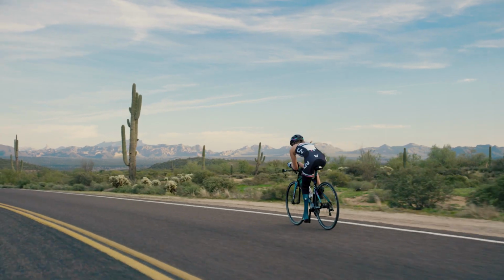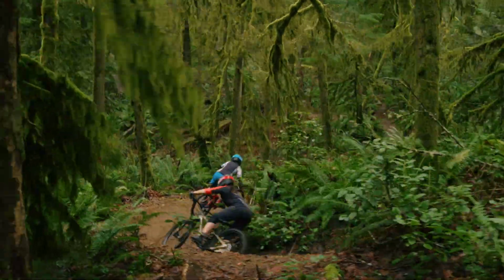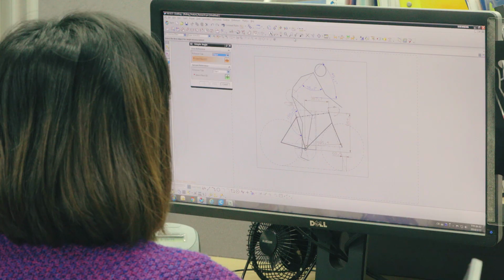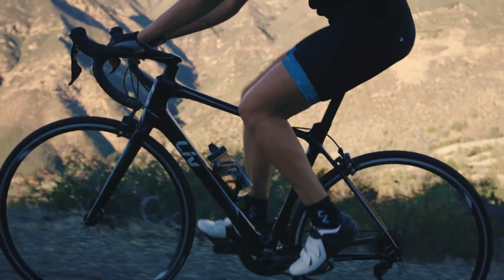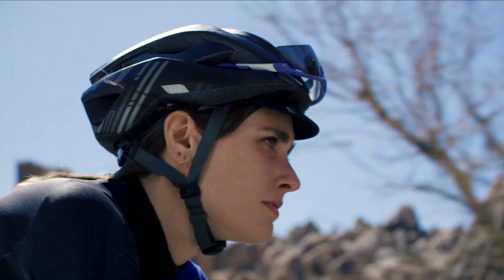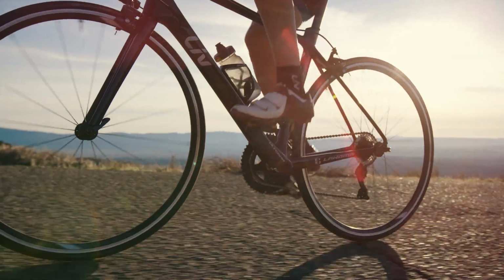Each Live model is inspired by real riders and the type of riding they do. Live engineers consult a global body dimension database that reveals how women use their bodies while riding. Over 15 sources, including NASA's published research, round out our understanding of women's dynamic physiology, including anatomy, sizing variations, muscle energy, and output.